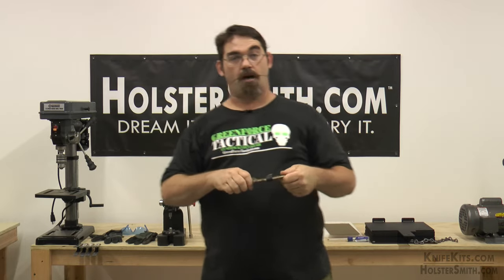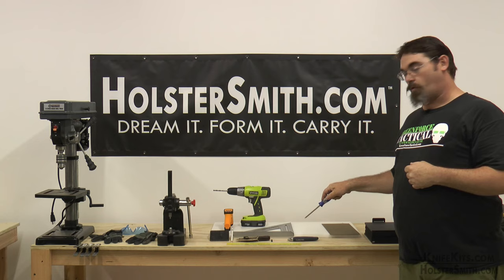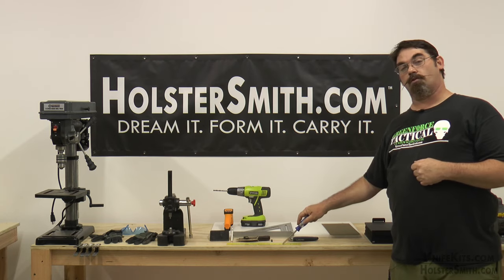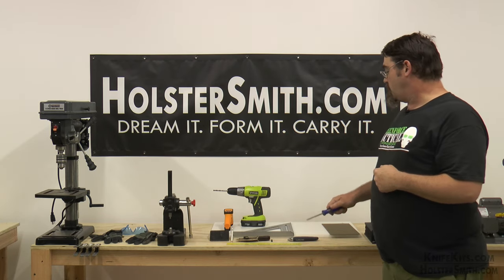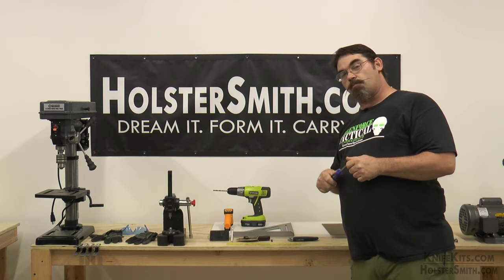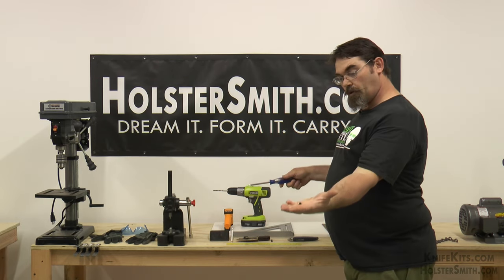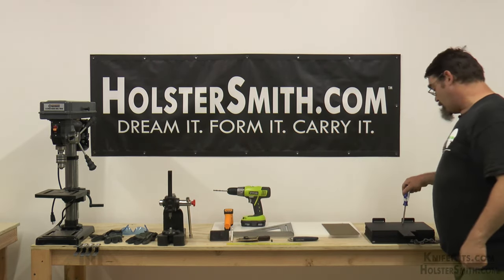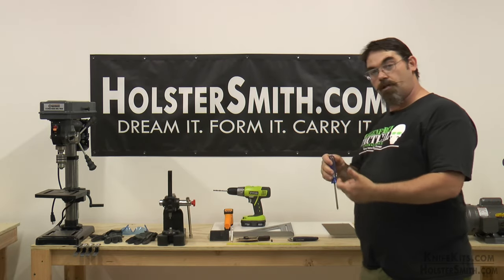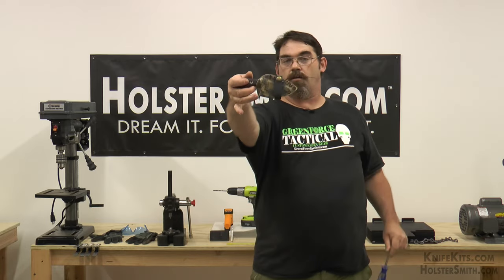We're here at the Knife Kits DIY Lab, and today we're going to show you how to make the most simple form of knife sheath, which is a fold-over or taco-style knife sheath. In order to accomplish that, we're going to use several hand tools. We're going to use a knife for scoring our KYDEX. We're going to use a ruler to figure out where to score the KYDEX. We're going to use a quarter-inch drill bit and a standard hand drill, and some specialty tools that I'll go through, like a flaring die for flaring out the eyelets, and a forming press, which will actually give us the form of the item. So, this is what we're going to be making.